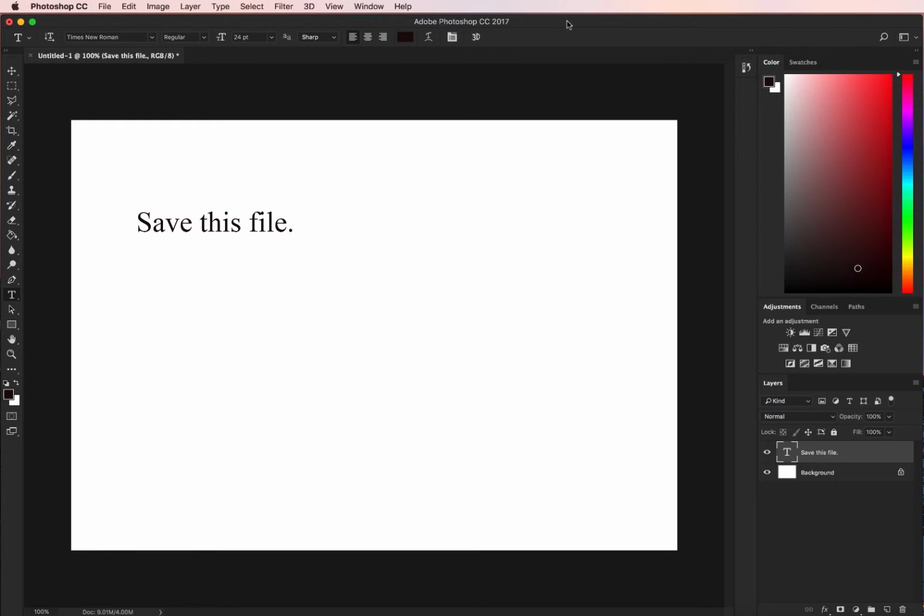There's one more thing I want to show you that's very important. If I save that file as a GIF, I have the file, but it's in a fixed format. I can't go back in. Say, for instance, I wanted to edit that text. I can modify the text. Okay.